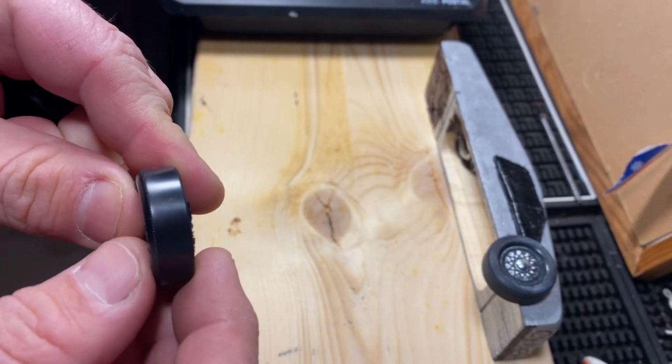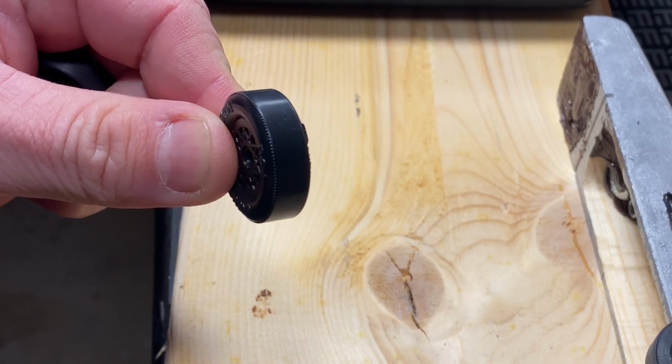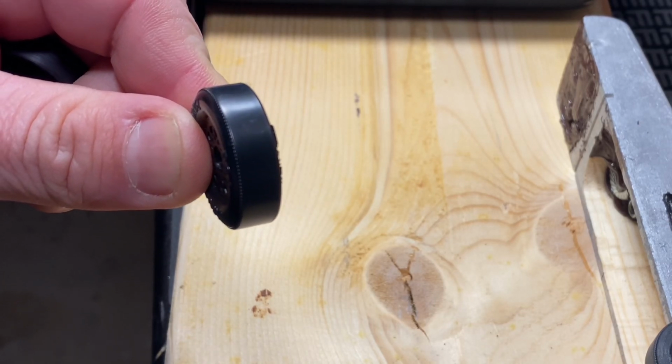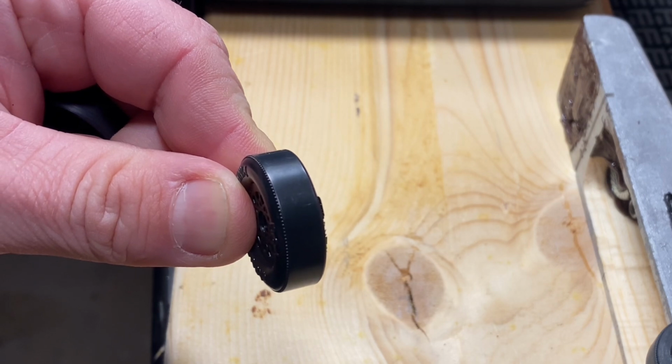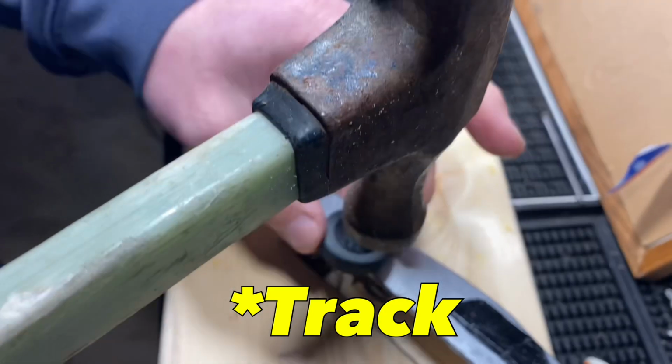Here's a wheel that hasn't been polished, and you can see the imperfections on that inside edge that I was talking about earlier. If you don't clean that up, that's another loser right there. That's going to rub against the edge of the car, and you're screwed.